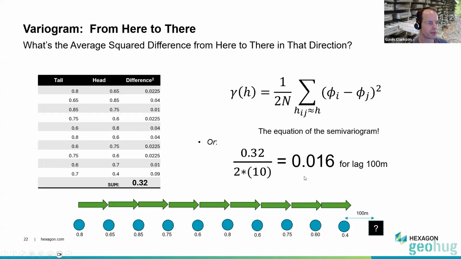So now we have this value. And what that value means is where we're going to be on the variogram. And that's what I'm going to get to next. So we now have a value for a certain lag spacing. So for any sample anywhere in my deposit, when 2 points are 100 meters apart, on average, they're going to be this different from each other.